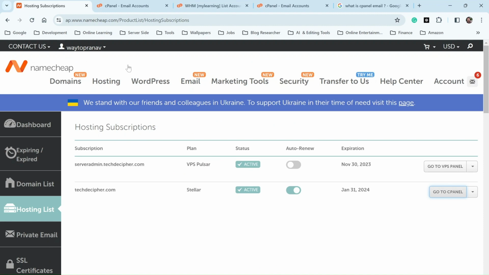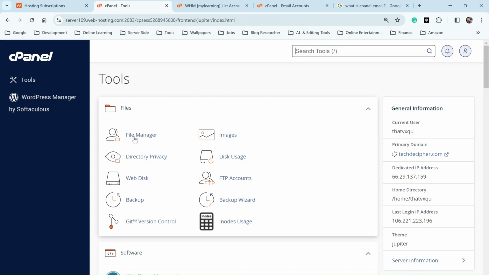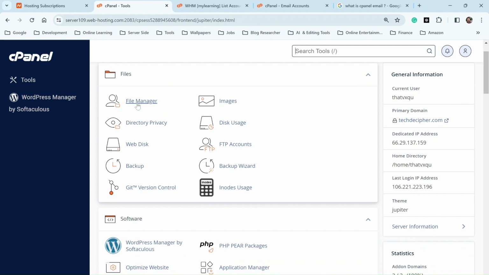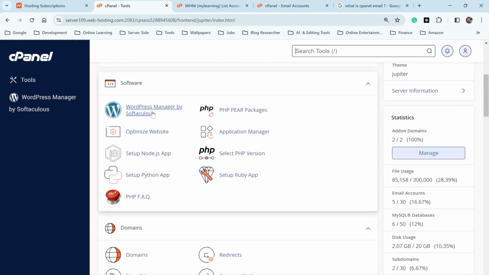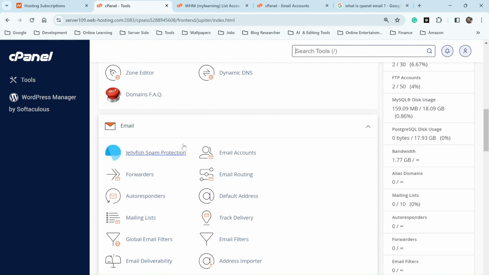The basic interface of cPanel involves lots of features and functions, like files. You can access File Manager, and application installers like Softaculous, Installatron, and many more. And one such feature in cPanel is emails. With cPanel, you get to make your free domain-based emails.